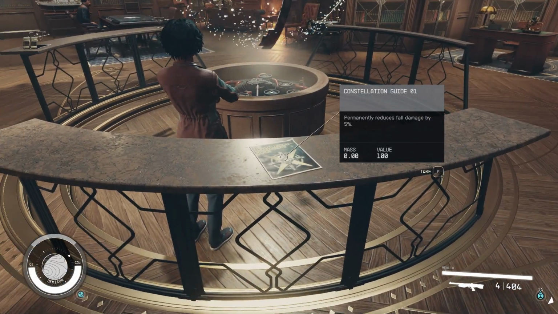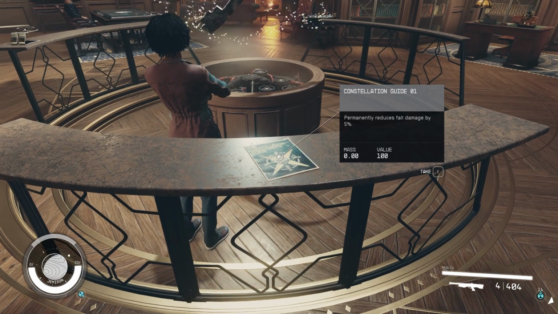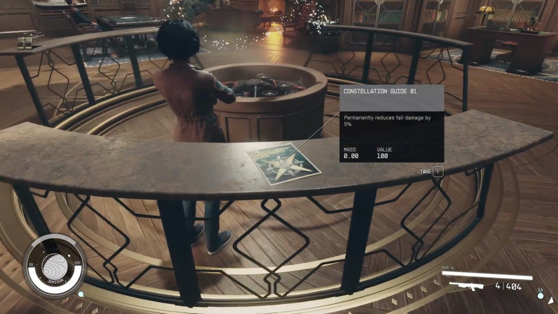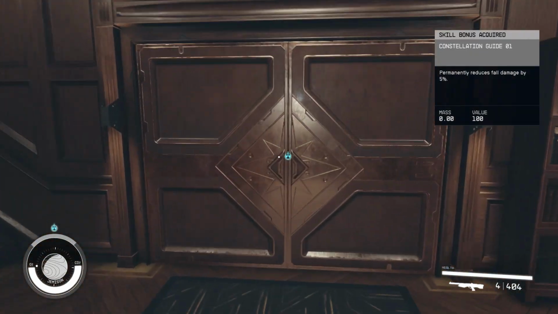In any case, something also I forgot to mention is there's this Constellation Guide 01. You get it from going into Constellation Lodge. You can pick it up and gain permanent reduction to fall damage by 5%. So that should help.